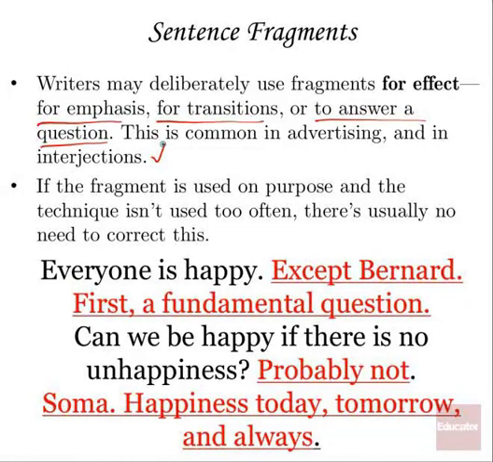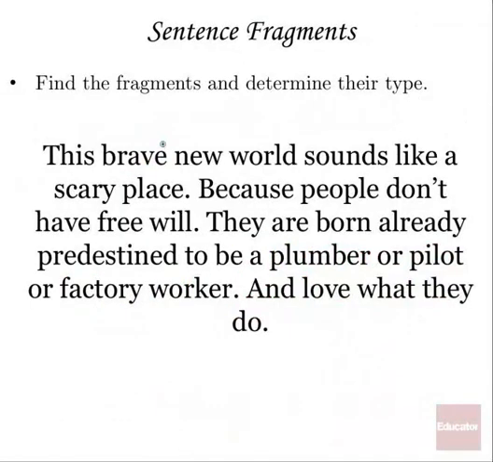Again, it conveys meaning. It happens to be a fragment, but because the person who wrote this knows what they're doing, it makes sense. All right. See if you can find the fragments in this selection and determine what type they are. This brave new world sounds like a scary place because people don't have free will. They are born already predestined to be a plumber or pilot or factory worker and love what they do. Take a good look. Pause the video if you need to.